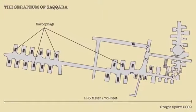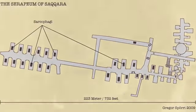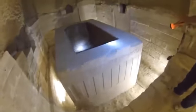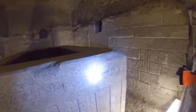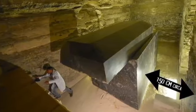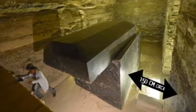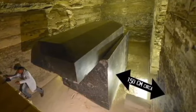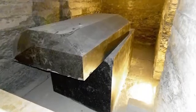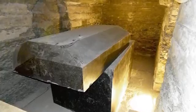Just northwest of the Great Pyramid is the Serapeum. Here there are 20 huge granite boxes, each weighing 100 tons. Classic Egyptologists say these are coffins. Yet, the granite here came from 500 miles away, and each box is so large and so heavy that there's no possible way it could fit through the existing tunnels and entrances. These supposed sarcophagi were therefore somehow built into the structure with such precision they are within a 10,000th of an inch of being perfectly flat.